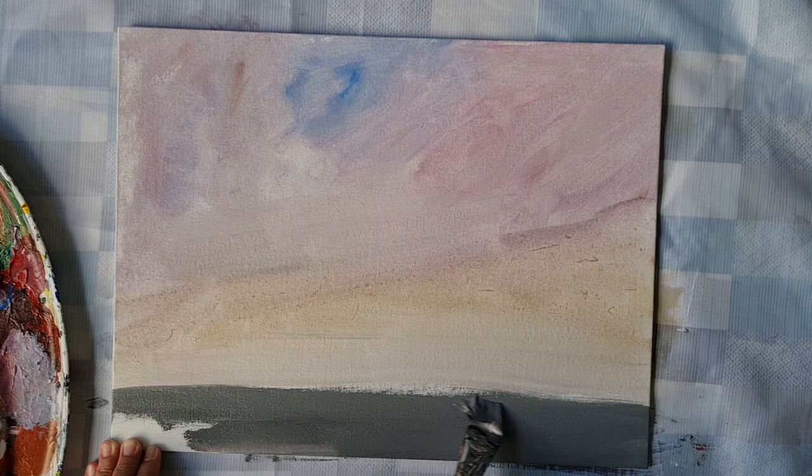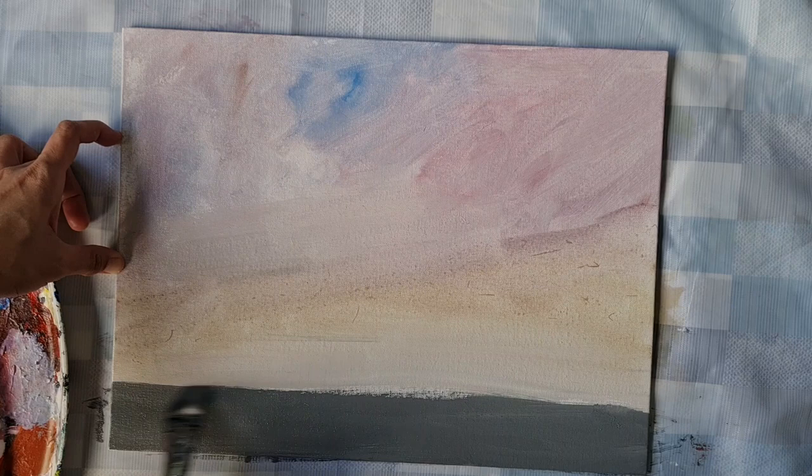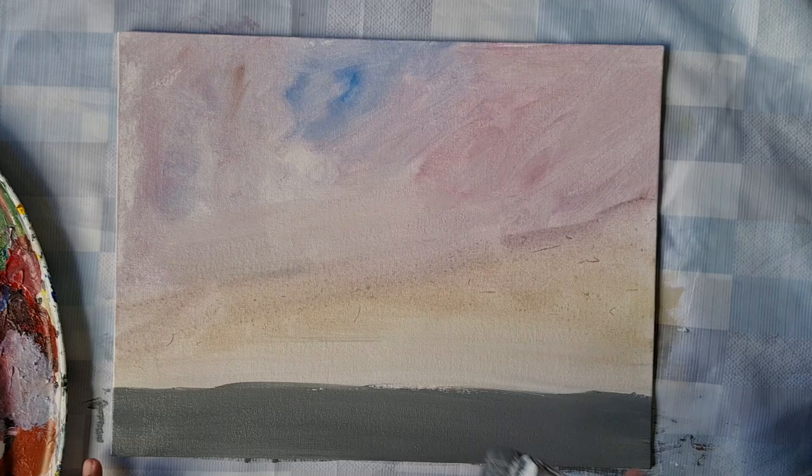For now, if you're a beginner, I suggest that you follow what I'm doing and learn as we go. I'm going to straighten it later. For now, let's just allow this area to dry. I want to go back to the sky, and I'm going to change my brush now because my brush is all muddy.